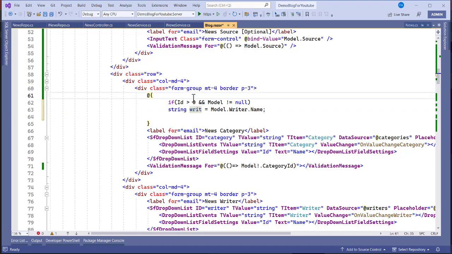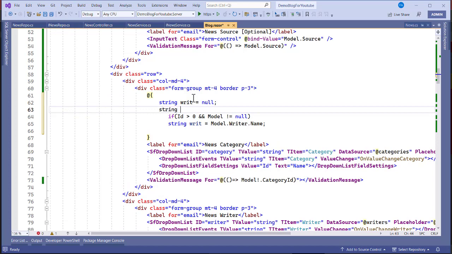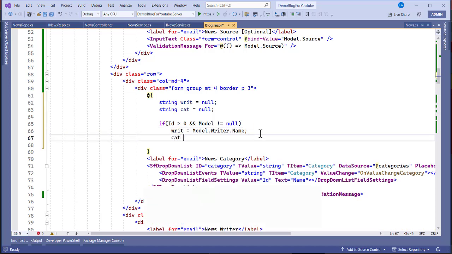so we can specify this string right here, so it's equal to null first, and the same string cat is equal to null. Now here we are going to make a check. If id is greater than 0 and model is not equal to null, then set writer is equal to this name, and category is equal to model dot category dot name.